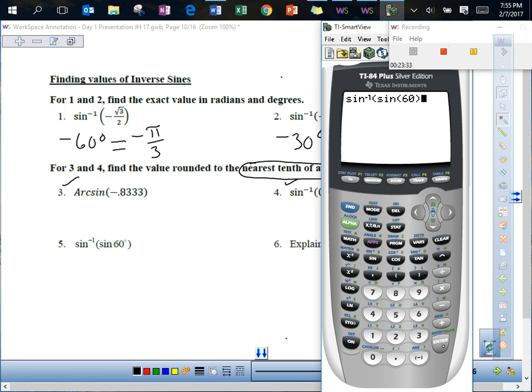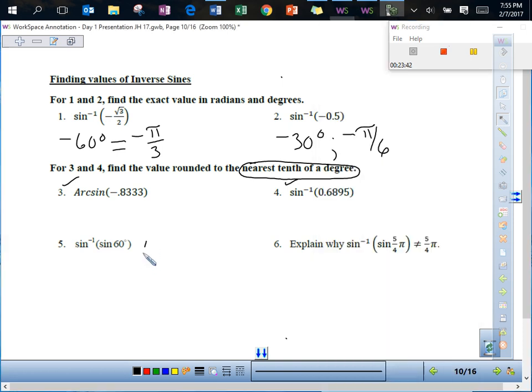Notice what happens when I hit enter. The answer is 60 degrees. Here's why that is. This says, hey, to find the sine of 60, I'm going to draw a triangle and put a 60-degree angle right there. The inverse sine says, hey, there's a triangle out there that you could use to find the sine of 60. Go find me that angle. Well, they're kind of inverses of each other.